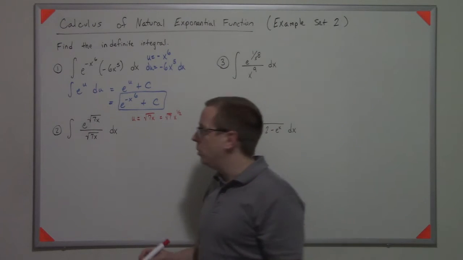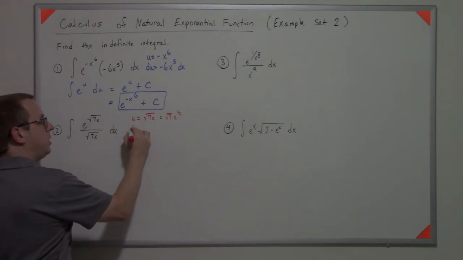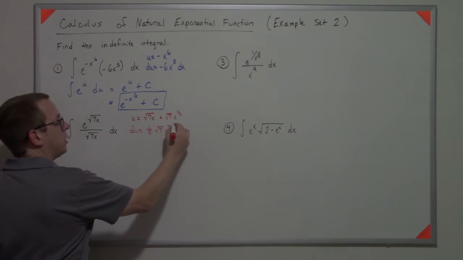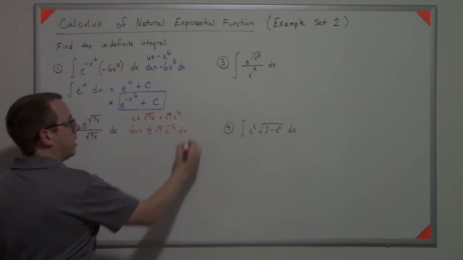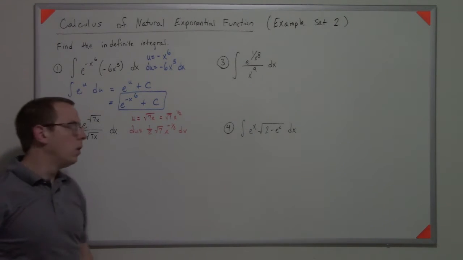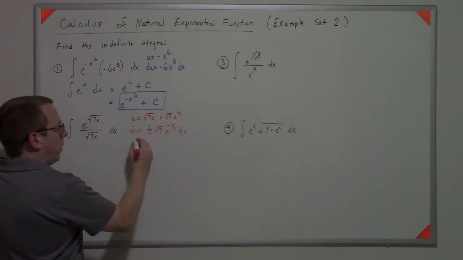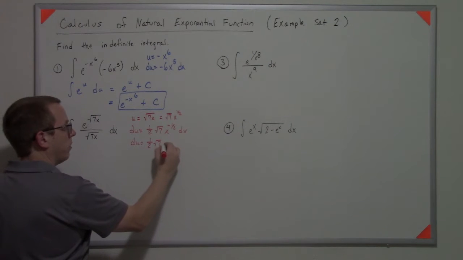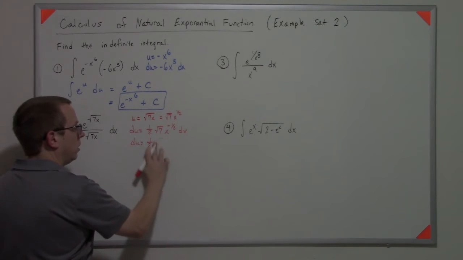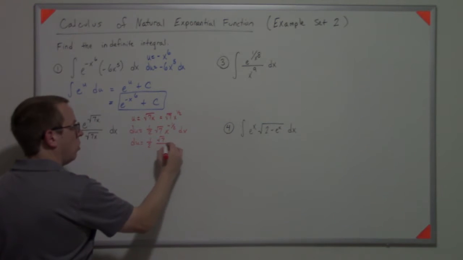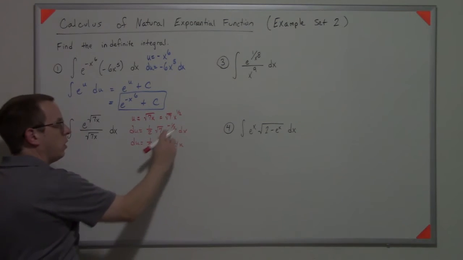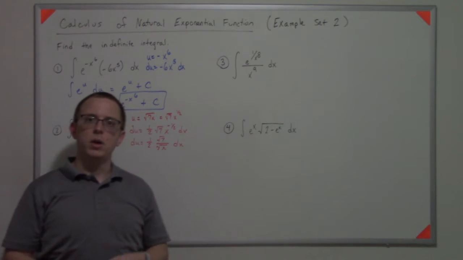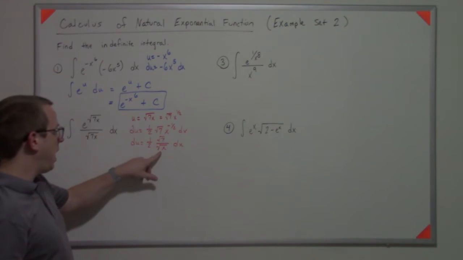So then what we're going to say is du is 1/2 square root of 7 x to the negative 1/2 dx. Okay, that's a lot there. So that's going to be du is 1/2 square root of 7 over square root of x dx. Right, because x to the negative 1/2 is 1 over x to the 1/2, and x to the 1/2 is the square root.